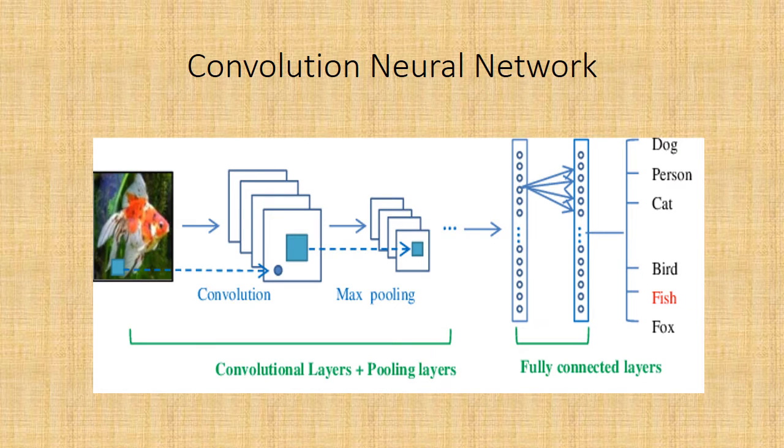So all these concepts, when we combine them together with a fully connected layer, what we get is something called a convolutional neural network. So the initial part is convolution and max pooling, and the final part is fully connected layers. The number of these convolution-pooling layers can't be said at the outset. It depends on the data set you're using and factors like what is the time you have and what is the processor speed you have, and so on.